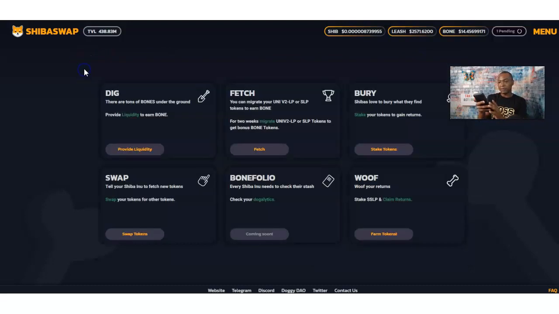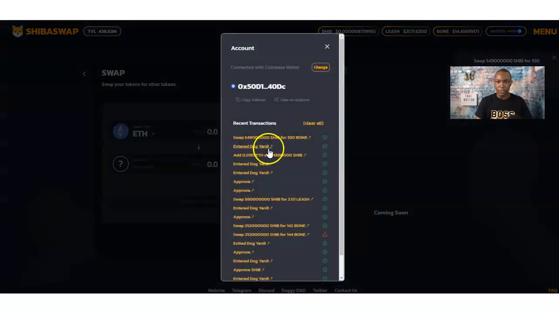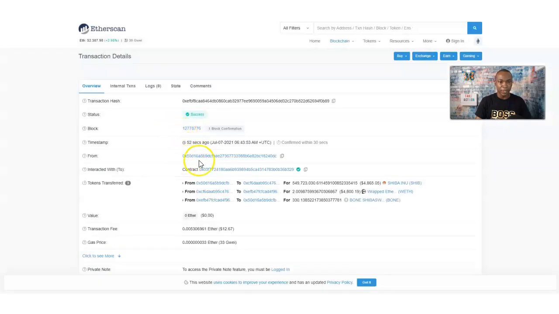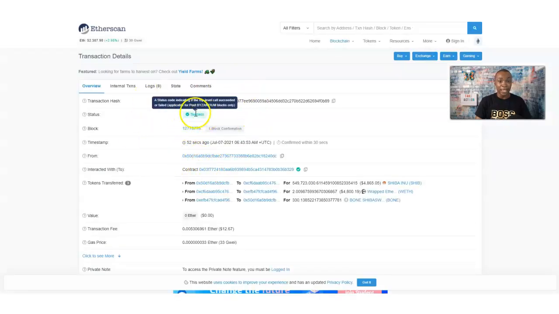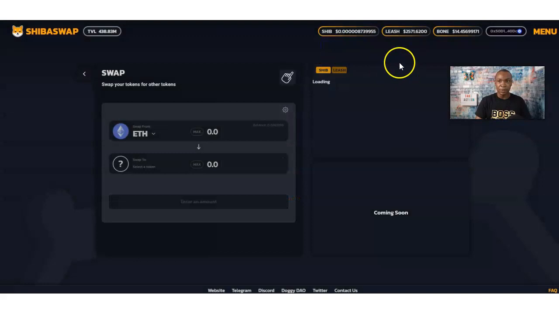Now from my phone, let's see, it says woof. Should have worked there. I can go here and check it out. Swap SHIB for Bone. See, this is how you can double check. Make sure you check your transactions and your Etherscan. It's already gone to success. The first thing I look at is success, and then I'll start looking at the other information as well. Make sure you see success, because that's what you want. So it's already done it.